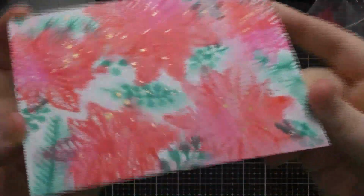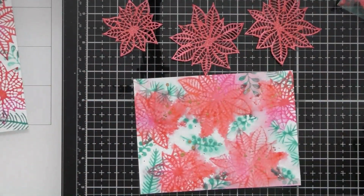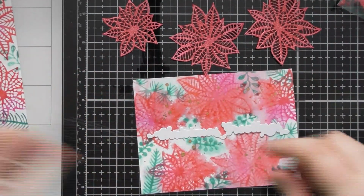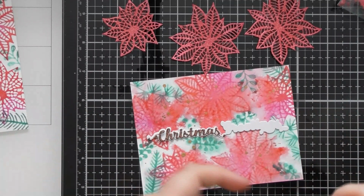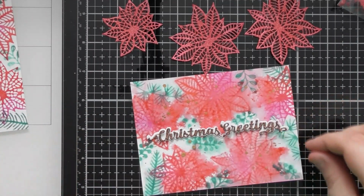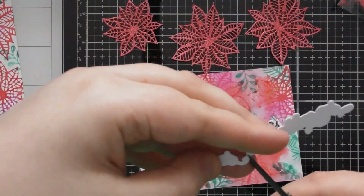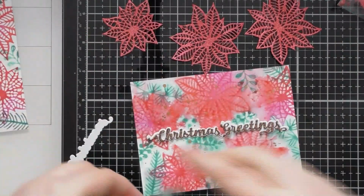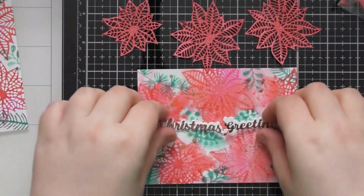So I've got a couple of ideas of how to complete this one. All of the splatters on all of them are dry now, and I was thinking I could do this one landscape because the actual sentiment from Sue Wilson, the Christmas greetings, is designed to go landscape, but the 2 tiny little scripty words are actually separate. So you can do it landscape, or you can snip into the bubble at this little join here and create 2 pieces, one for each word, depending on whether you want to do them stacked on top of each other or if you want to do them in a row, like across a card horizontally.